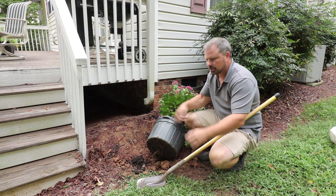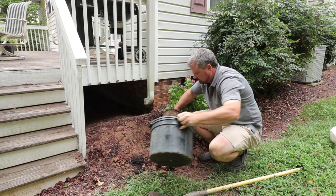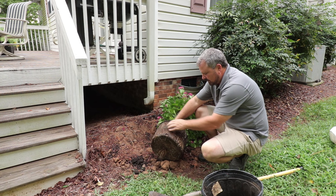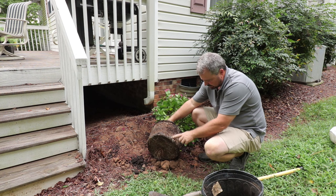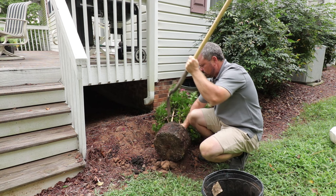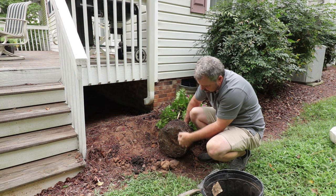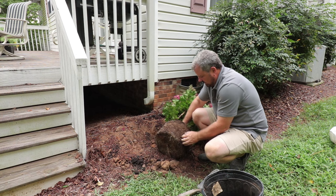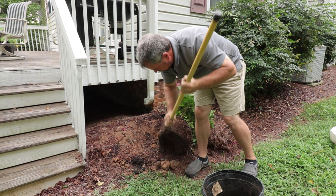So I'll definitely hit this a few times around the edge and then pull on the heaviest part of the stem and slide that container off. Believe it or not, I had watered this plant several times and it's still dry right here. This thing has got so many roots in this mass that water just passes right through it. There's very little soil actually left in here. I'm going to take my shovel and cut three or four places around the edge, being pretty aggressive with this. Then I'm going to take my hand and really pull at these — you can see the bottom here is almost pure roots. We need to get these things hanging outward instead of continuing to wrap around one another. I'm even going to take this bottom and make some cuts with the edge of my shovel. And that should do it.